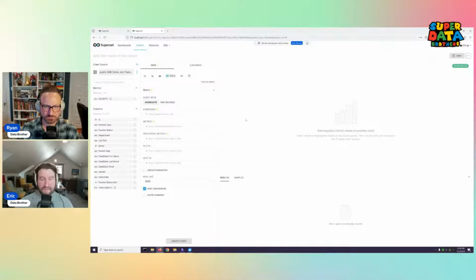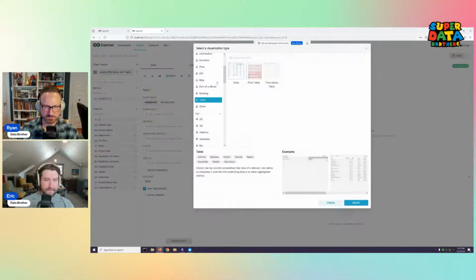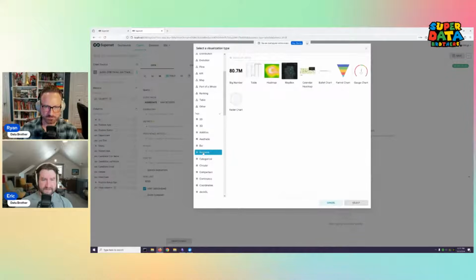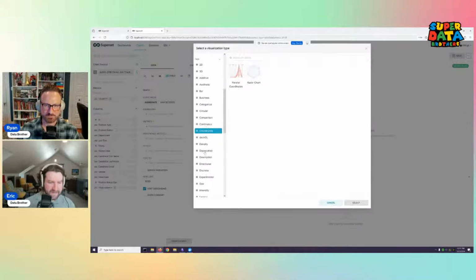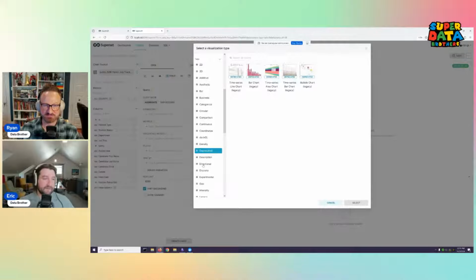Okay, and then you have the visualization builder. And here are all the different visualizations. There's a ton. Like, how are they able to have so many? It's because they're using Apache eCharts, which is another open source library. So they're just plugging that in. Superset is a bundle of open source technologies configured to be a BI tool with a front end and all this other stuff.